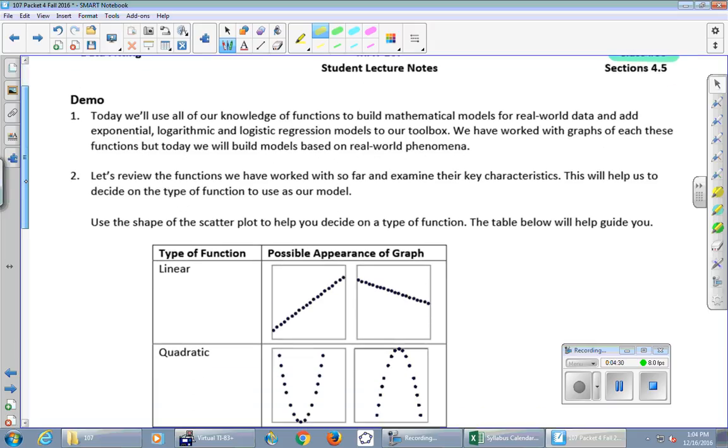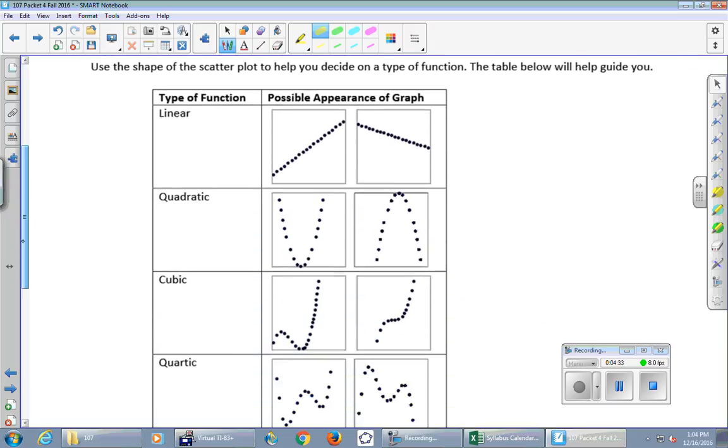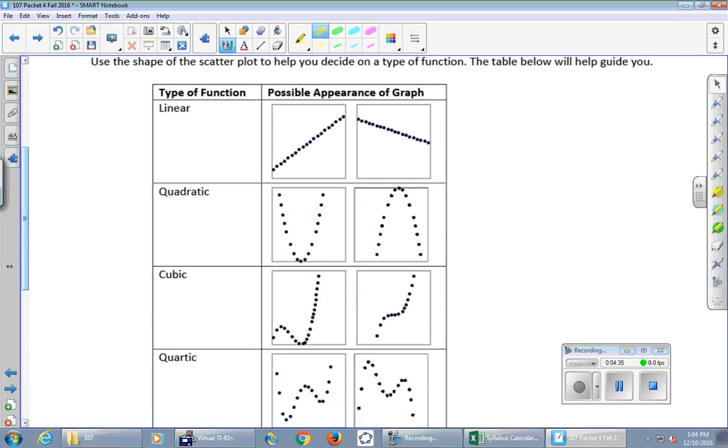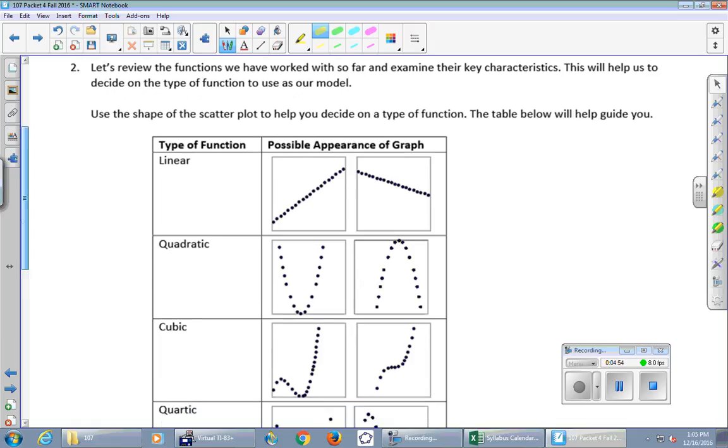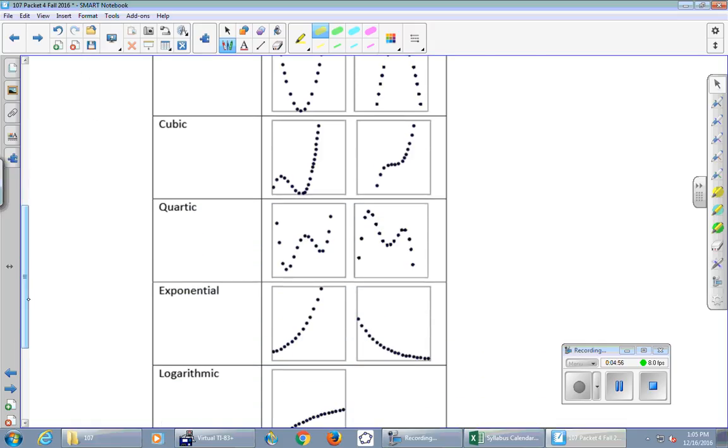Okay, so today is all about taking data points and then figuring out what kind of an equation might be an appropriate fit for those data points. And so there's a guide here that's supposed to help you. If you see dots that look like they're pretty much on a straight line, not going to be perfect, but if it looks pretty close, then maybe a linear thing. These next two look like parabolas. Maybe they are quadratics, x squared, some flavor of x squared. These guys here, maybe x cubed type equations, right?